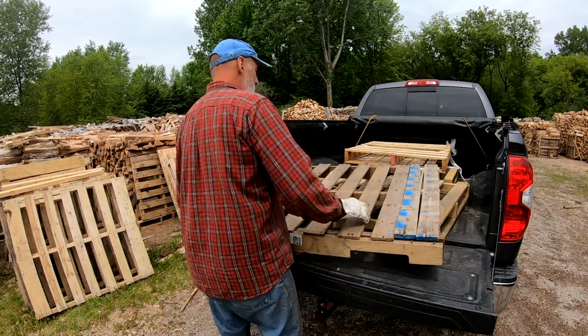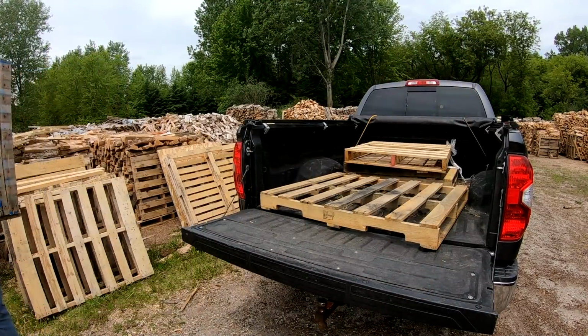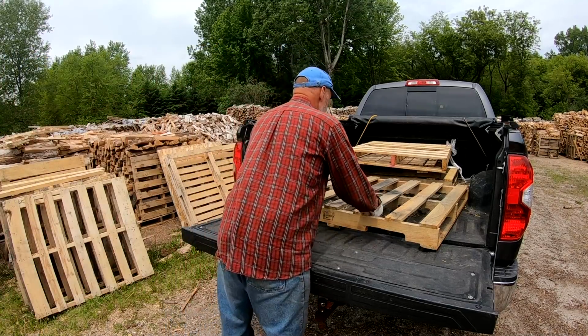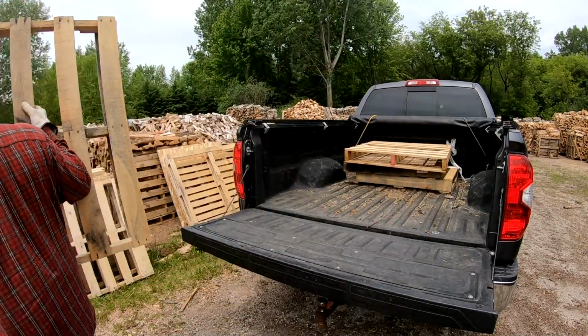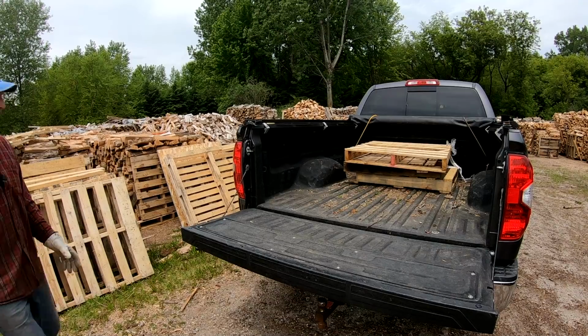Like the ones right here, these are standard 40 by 48s, which are the ones I really want, especially if they're made out of oak, which is the best, because pine doesn't last as long. Like this one right here is a pine one. It's not a heavy duty one, but it'll work. And then sometimes you'll get odd sized ones like these little guys up inside of here.